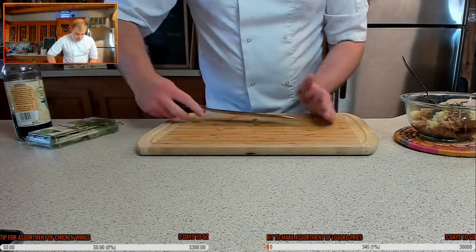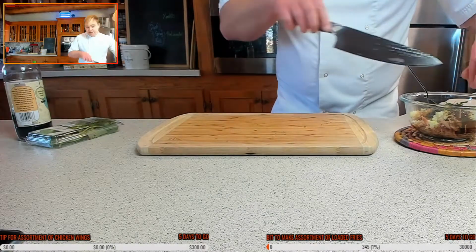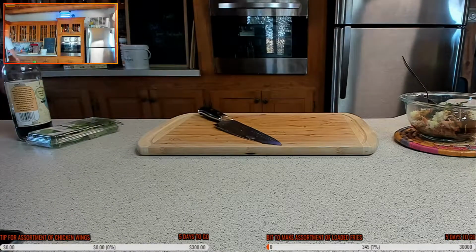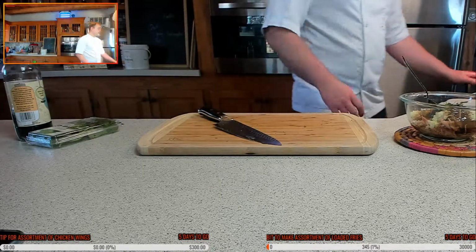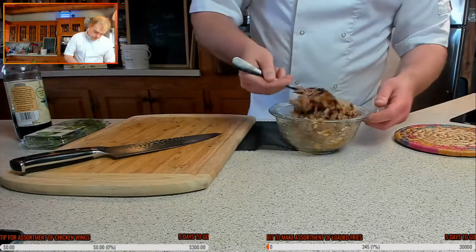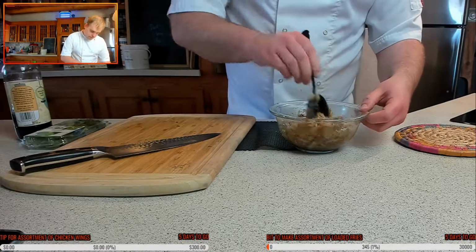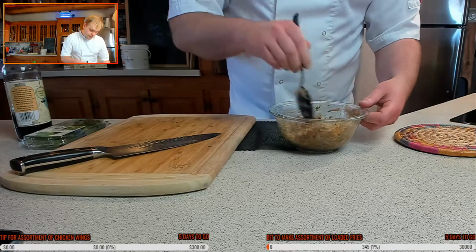So what we're going to do, let's give that a nice little mix up, and see if we need to add a touch of salt. I really feel like it's going to be perfectly seasoned because we already salted the duck before we confit it, and honestly, that duck meat does not need seasoning. Right, so that's all mixed up. Going to have a little taste of it to see what we got. See if it does need seasoning. I very much doubt it will.